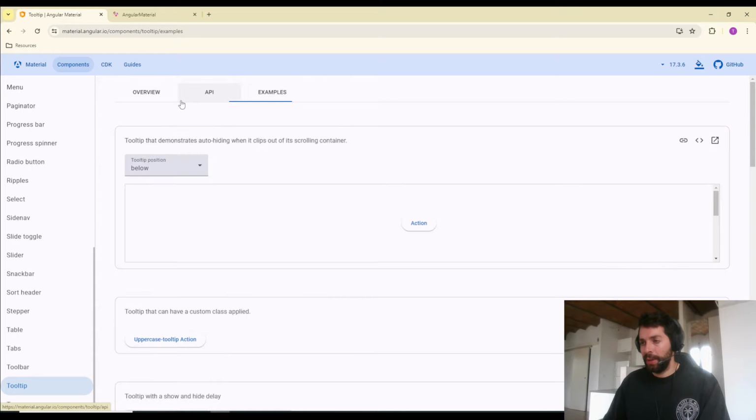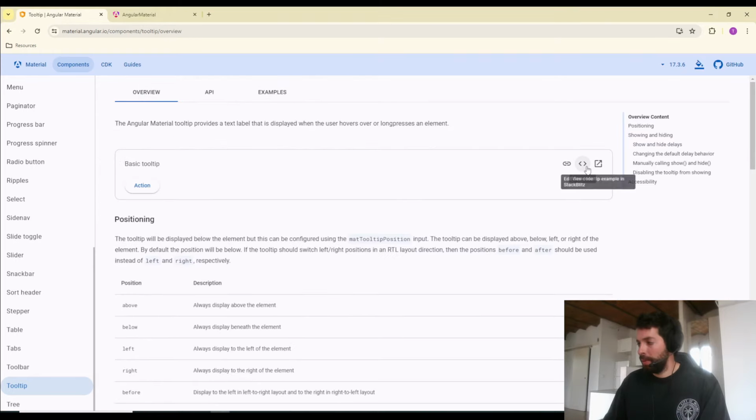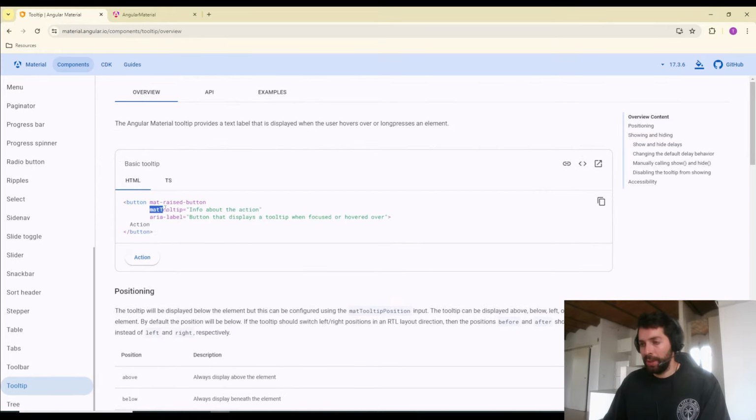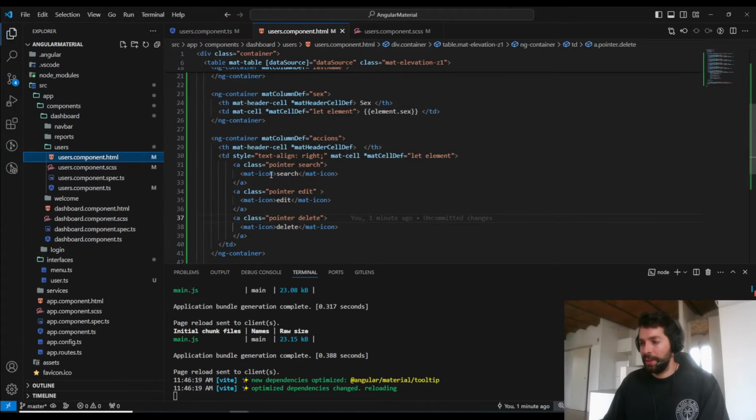Here we can go to the example, to the overview, we can open the code, and the only thing we need to do is add this one to the elements that we want to use. For example, here in the icon I want to put, edit, no, search user.